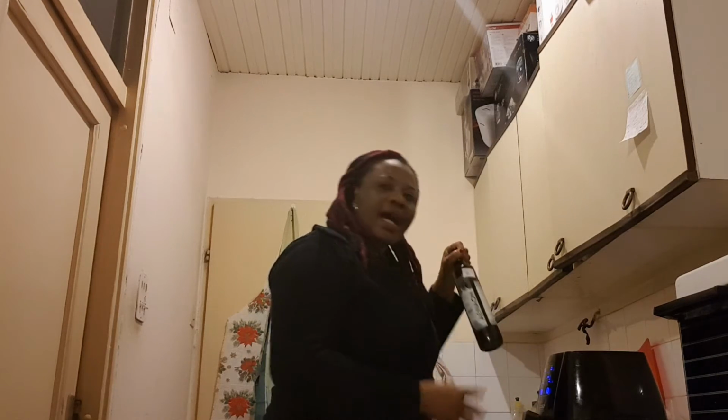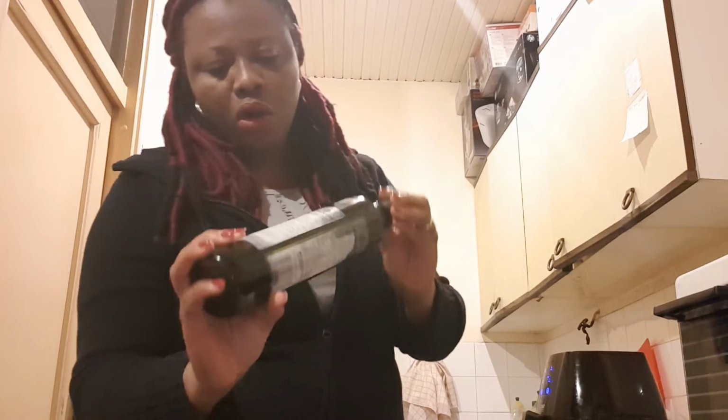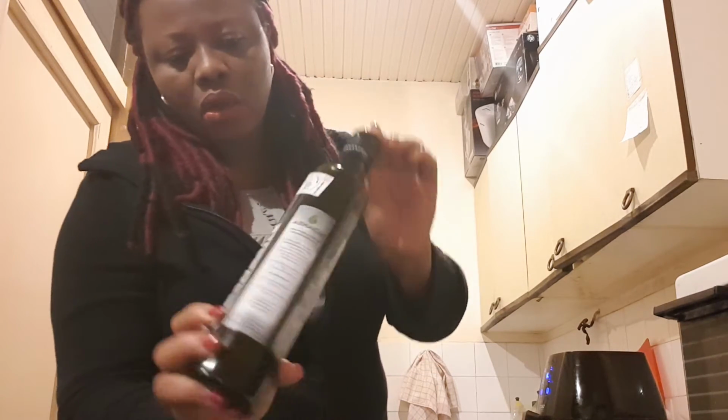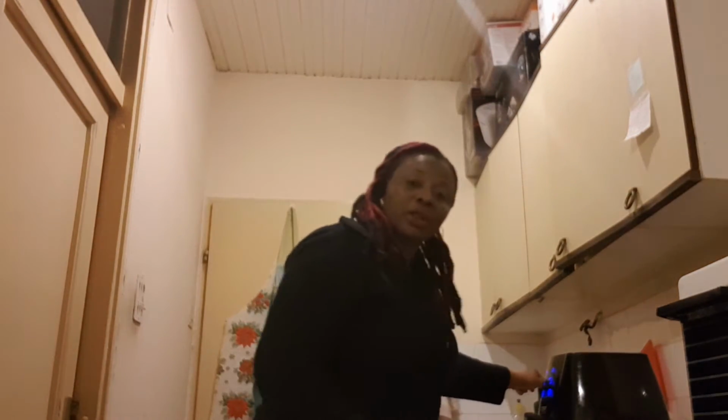Then if I like, at the end of my cooking, I can add just a teaspoon of organic cold pressed olive oil. So I can add a teaspoon of this. You don't need more than 1 teaspoon. But be careful, that is at the end of cooking, not for the cooking.